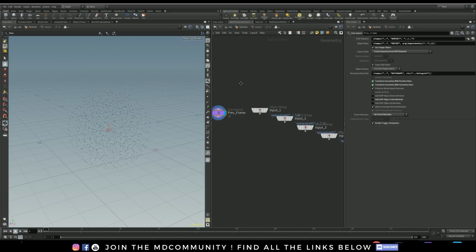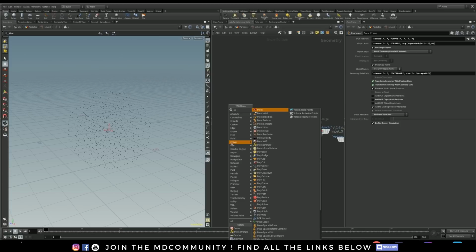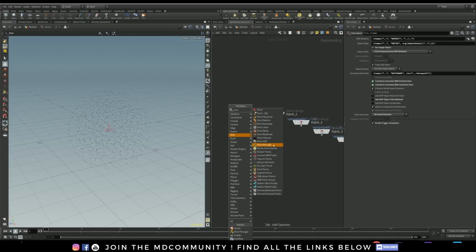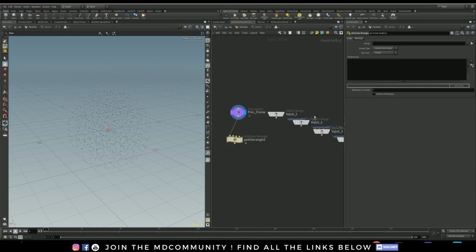Okay, so here is our node system. So we have particles, right? Right now we are going to use a lot of point wrangles to change our particles. Let's place a point wrangle and let's start our system.